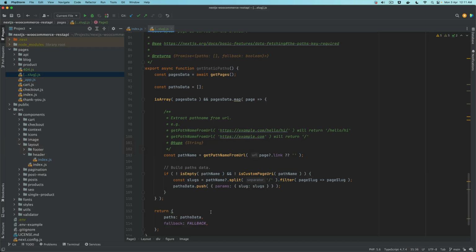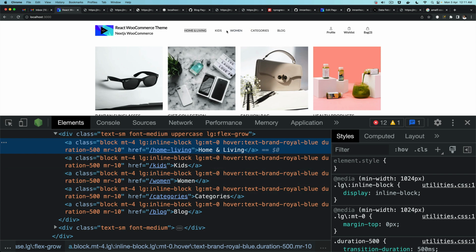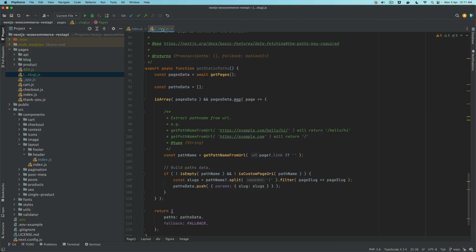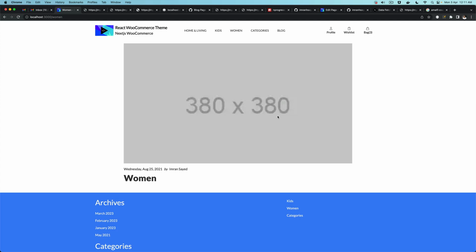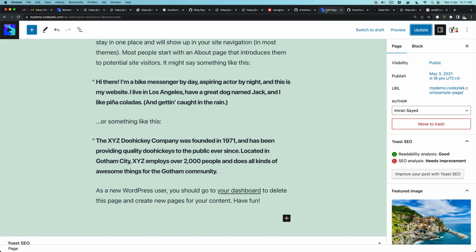So let's say it was available in the cache. So now the user can click on women and that will take you to this slug.js, and if it was available, then it would have already created a cache version of that. And now you can see you have that. Of course, this doesn't have a featured image, that's why you're seeing that I'm using a dummy image. Why? Because for consistency purposes. I mean, you could remove this dummy image in case the image is not available, but I want to ensure that if a user is going to my page, then he needs to have an image. So make sure you upload the image or remove that condition, or put the condition of not showing the dummy image.